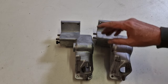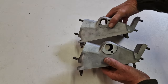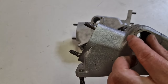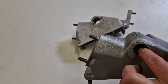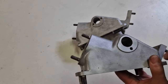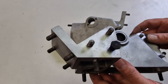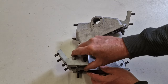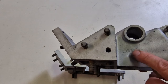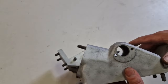So, here we are with the two pedal boxes which we had. The bellows is mounted here, the clutch master cylinder is mounted here, but they look the same. But you already see here, this one only has one thread, and that is holding a brass bush where the pedal is sitting. This is the earliest version with one hole, and this one has a number, C17253. This looks very much the same as this one, but here they have ground the number off, and that was common. You might find somewhere they did not grind it off, but most of them have the number ground off. Otherwise, it is the same part, only it doesn't have the hole.